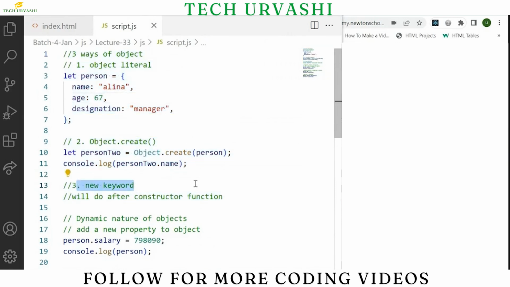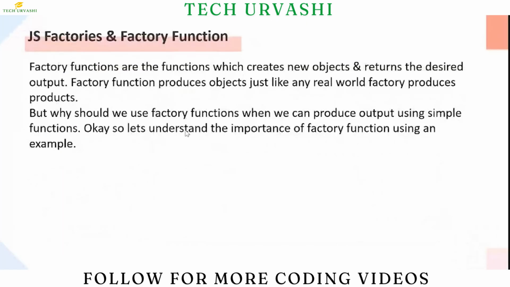I will tell you that later because the new keyword can be used in two places, in prototypes and in classes. Factory and factory function. So this is something new for you, but when I write the code, it is going to be simplified a lot. These are called factories, JavaScript factories. We have this in React as well, but we don't use it anymore. It is a syntax we have for factories, but in real time we don't use it every day. But yeah, this topic is there.